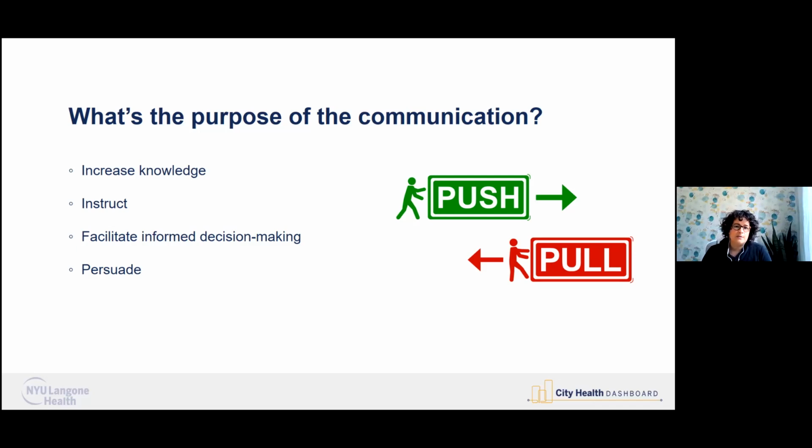And many of you may have heard of the push-pull method of communication, but there's really different ways for people to access and get information and communication. So pushing messages is active. It means sending messages to audiences through mass media campaigns, social media, emails, newsletters, things like that. And then the pull method is more passive. That's posting information on a website so that information-seeking audiences can find what they need to know.